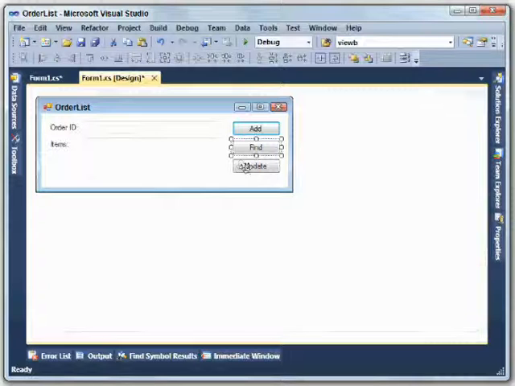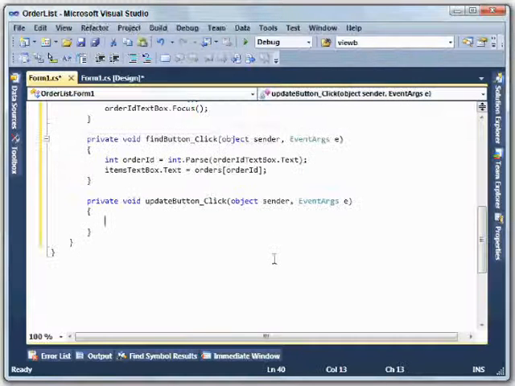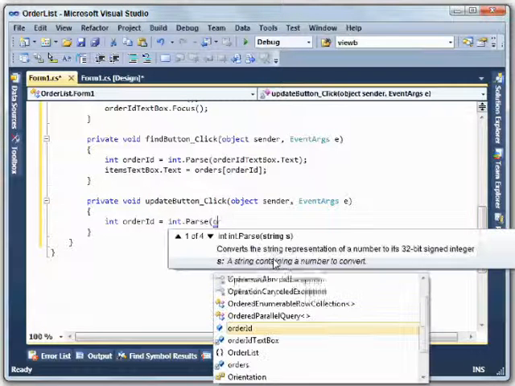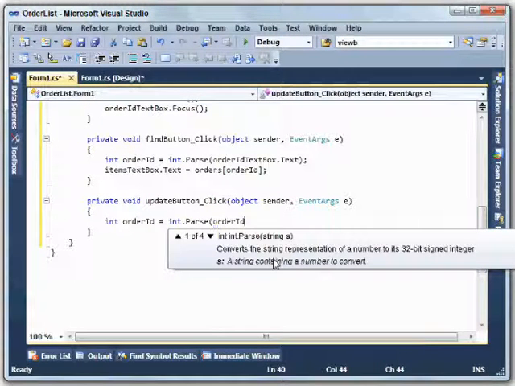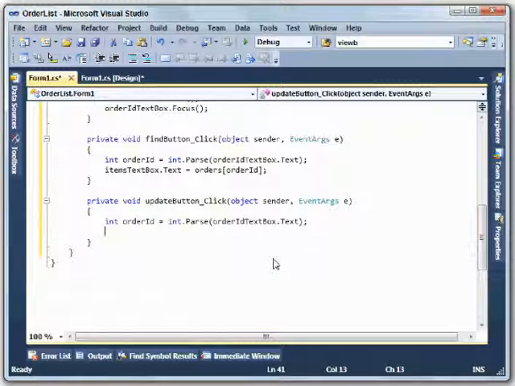And then finally, Update. What I need to do is find the existing item and replace its value. Its order ID is going to stay the same, but its value is going to change. So I need to get the order ID that the user entered again. So we'll just parse that text box value again.